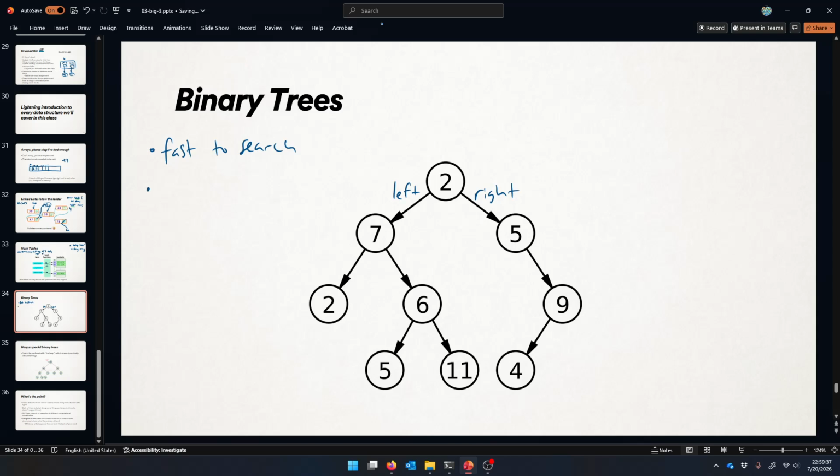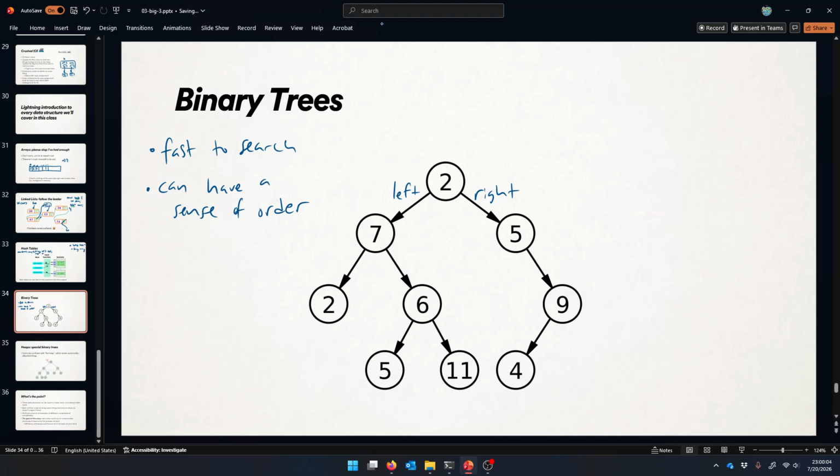Because you've learned about maybe binary search by now, similar to binary search. And there can also be a sense of order in a binary tree. So it can kind of sort stuff for you, maybe, in a sense. Again, I'm being purposefully vague right now, and we'll go into more depth later.